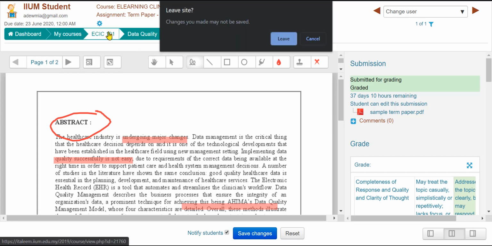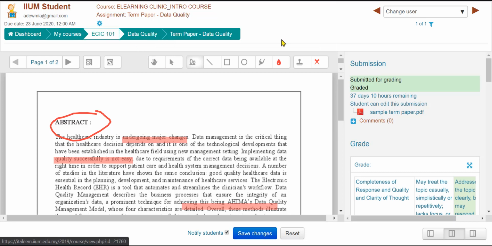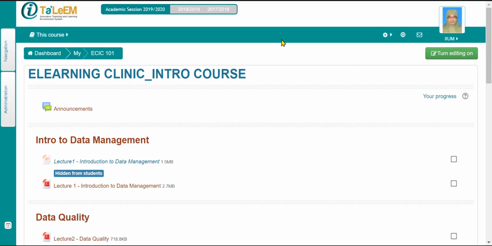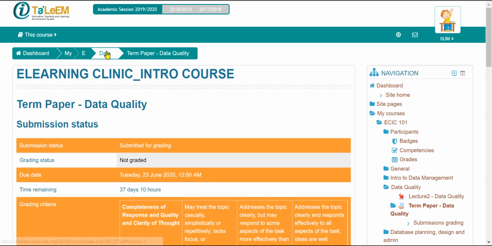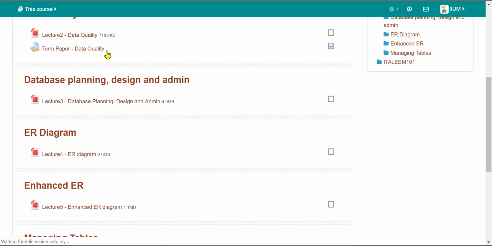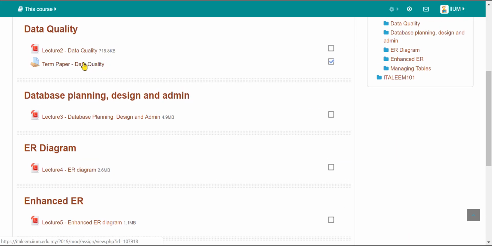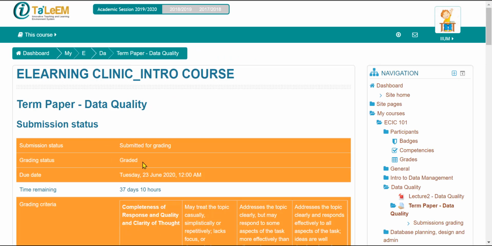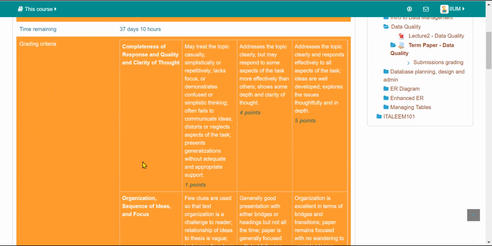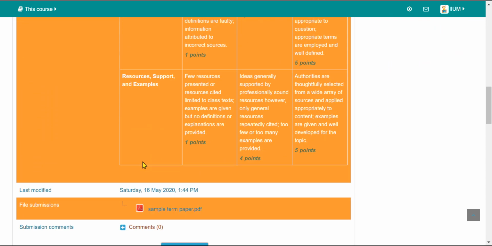We can go back to our page here. Okay, and let's have a look at what we have in the student's account. So this is the student's account again. If they click on the term paper, the status will be graded now, and they can have a look here.